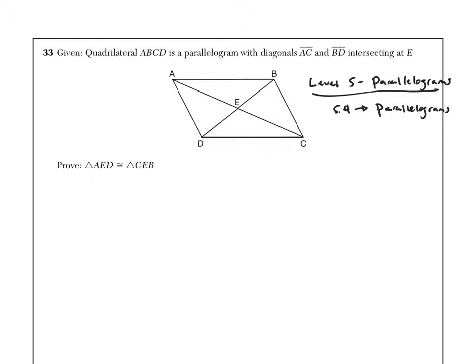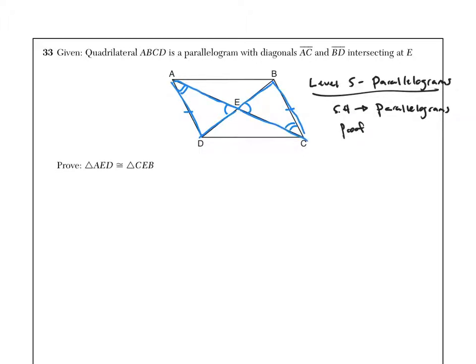Now, there's many ways you could do this proof. I'm just going to show you one of the ways, and there's many other ways to do it. Don't think that if you did a different way, you did it wrong. So I'm going to start by marking vertical angles. Then I'm going to do opposite sides are congruent, and then I'm going to do alternate interior angles. And so what I've shown here is that I have 2 triangles that are congruent because of angle side angle. So let's write out that proof now.